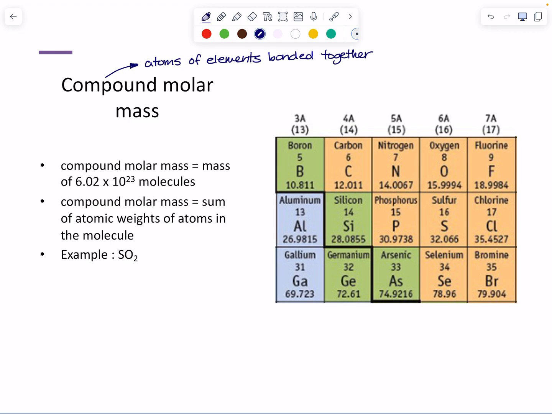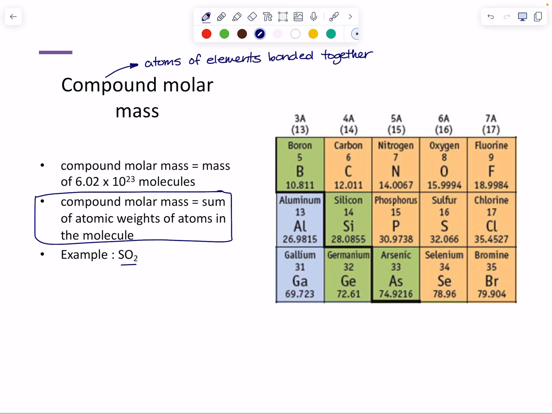added together. So who here has ever been in a crowded elevator where you look at the weight limit and you look at the people around you and you do the mental math to see, like, should I get out of the elevator or not? That's like calculating molar mass, right? You're taking the weight of all the things and adding them together, and that's the mass of the thing. All right, so your compound molar mass is just going to be the sum of all the atomic weights of the atoms in the molecule.